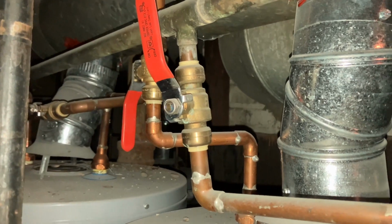So I step back, he takes the copper cutter, cuts the cold water line on the water heater, but didn't shut the main off or anything. So water's, bam, crazy. What does this guy do? He takes a shark bite valve and goes, bam, closes it, done.